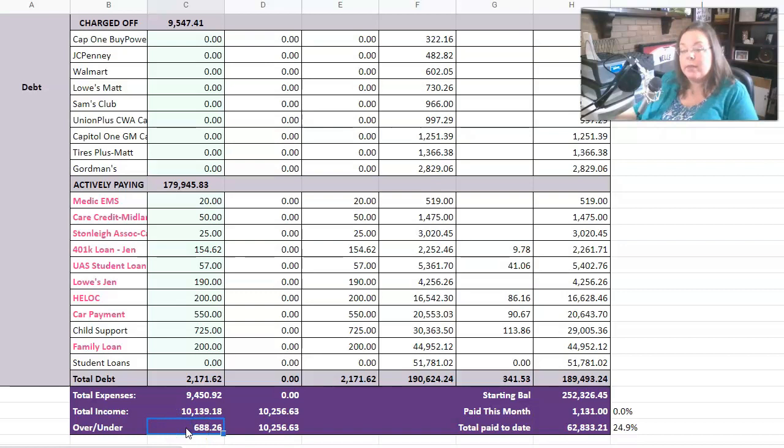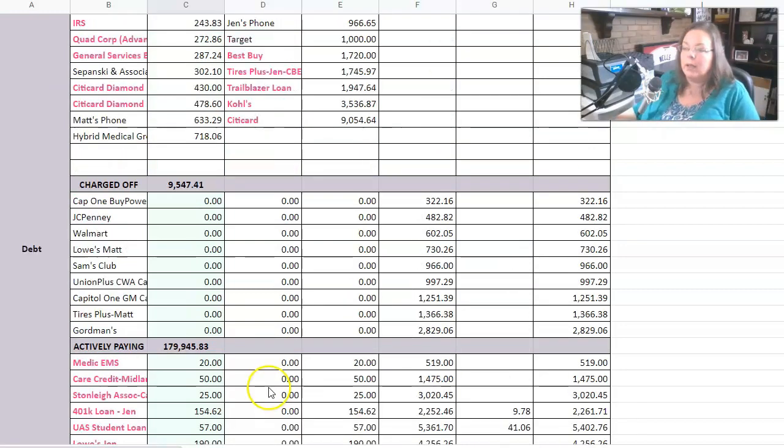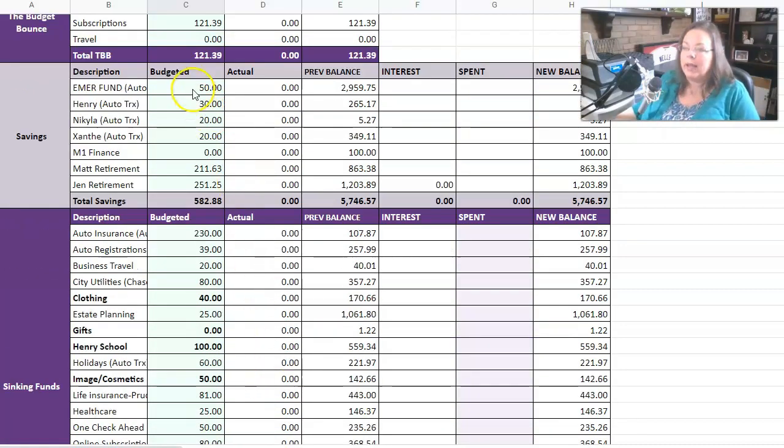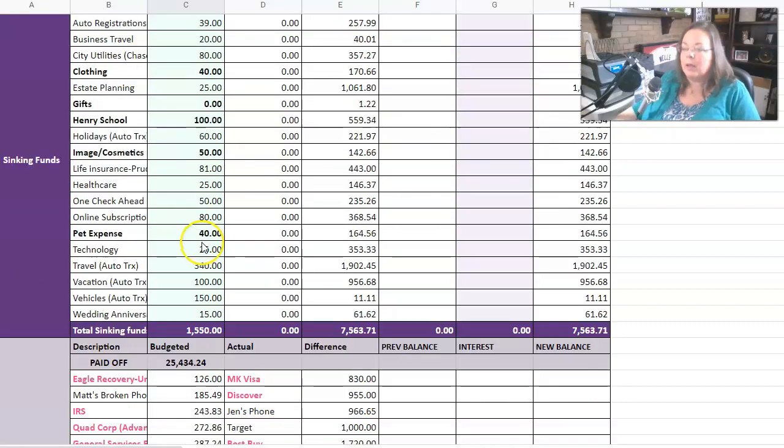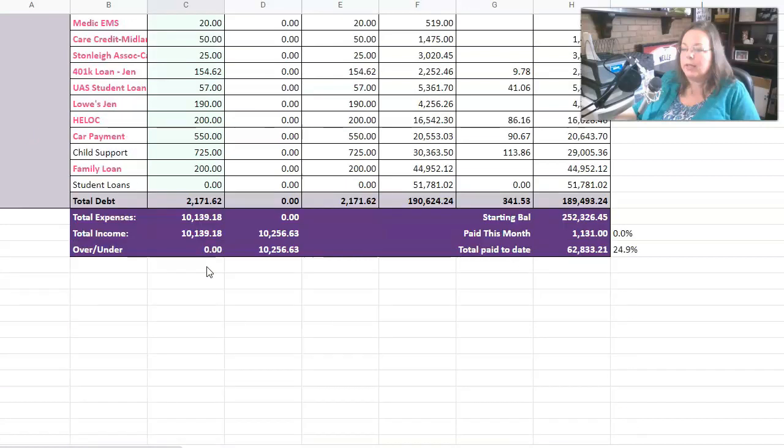I can do a number of things with this, and in most cases, most people want to throw this to debt. I'm not saying I don't want to throw it to debt, but given the uncertainty of the things that are going on right now, even though Matt and I have been blessed to continue to work full-time, we need to be saving this money. So I'm going to be adding this to the emergency fund. So when I have that cell, and then I add it to this $50, the total comes out to $738.26. And that brings our total down at the bottom. It should take it to 0. There it is. Takes it to 0.